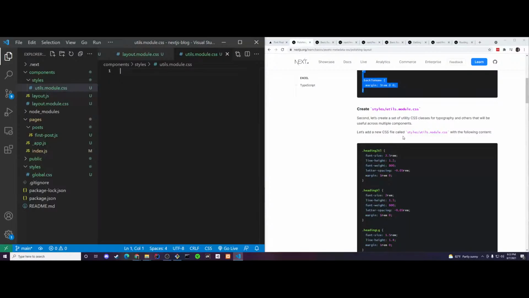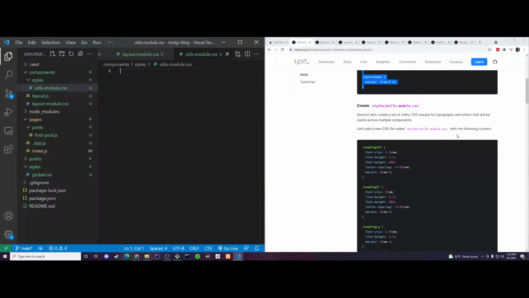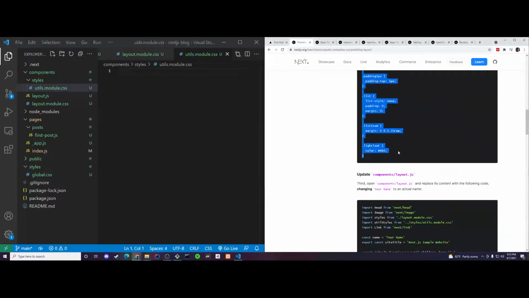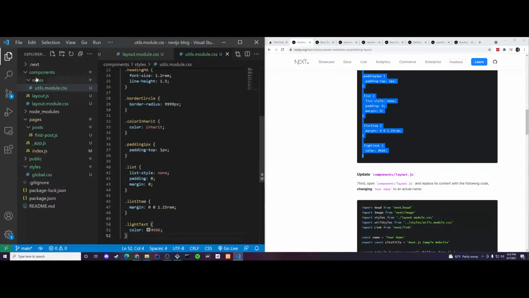Let's add a new CSS file, styles/utils.module.css, with the following content. Go ahead and copy and paste that content in. Hopefully I did it right. I created a styles directory within our components, so hopefully that's the way it wants it.